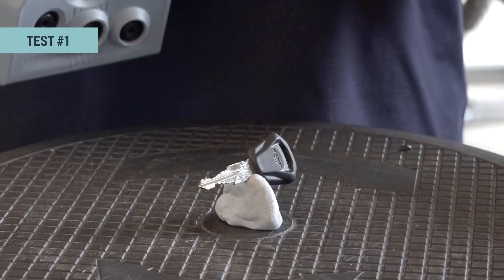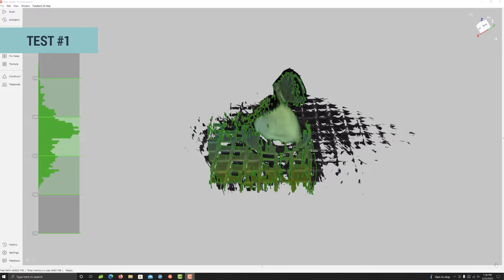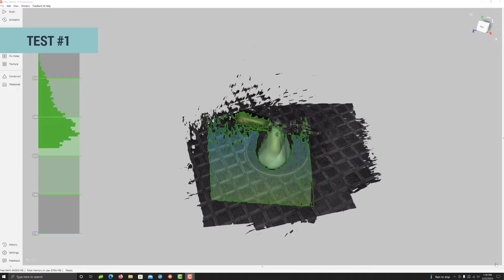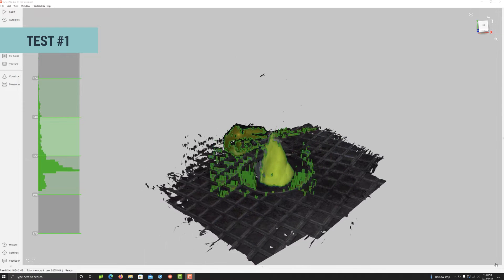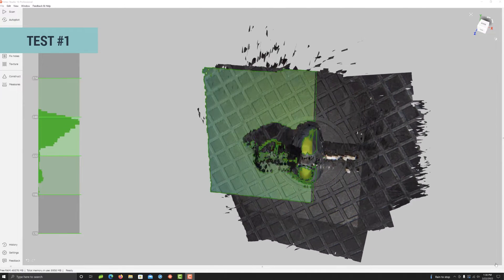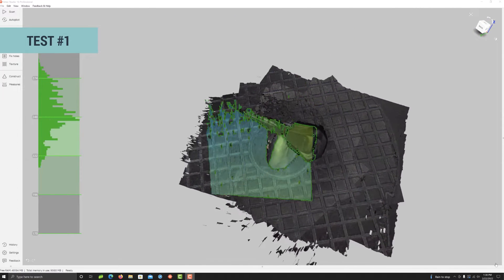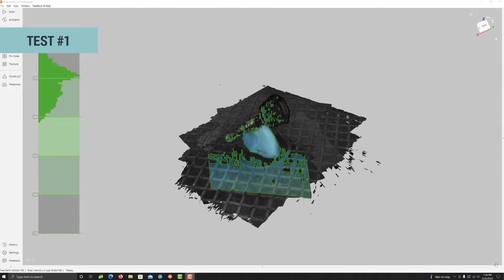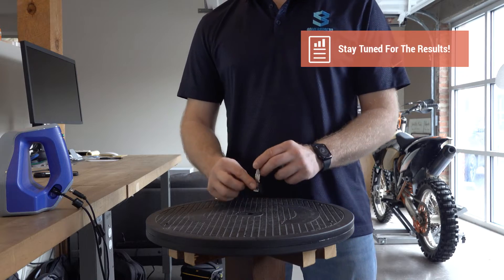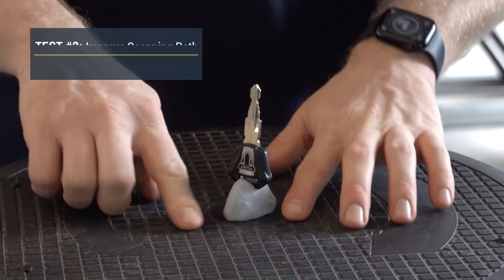Think of the scanner like a blind mouse — it cannot see very far and it doesn't have a wide angle of vision. So having a turntable like this acts like a floor; the scanner can always know where it is in space as long as it's in view. It is a much bigger object to lock onto rather than the key, and by making a good scan of the turntable we are also making a good scan of the key on top of it. This also helps with tracking as the part goes in and out of view. I've just completed the first two scans, which I will align and show you later. This is a traditional method that works well for both objects, but next I'm going to see if I can get better results with just one scan and the texture of this turntable.